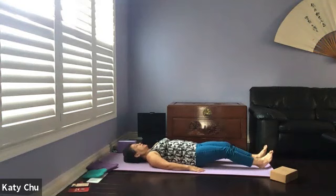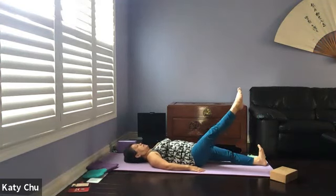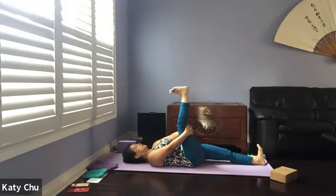Coming into leg lift. Point the left toes up to the ceiling. Slowly lift the right leg up to the ceiling with control. Hands behind the right kneecap. Point and flex the right foot. Drawing circles in the sky. Ankle exercise, strengthening the ankle joint. And reverse.